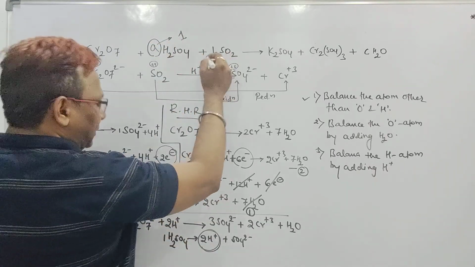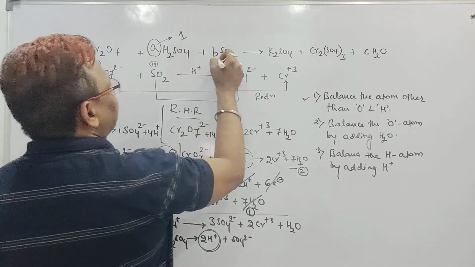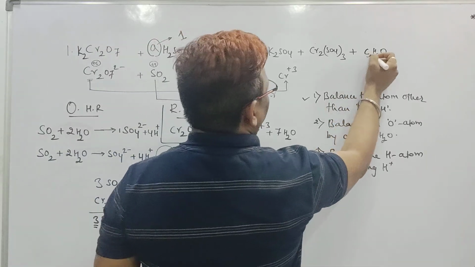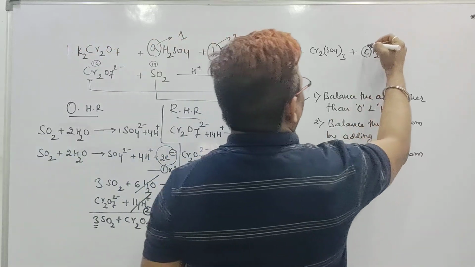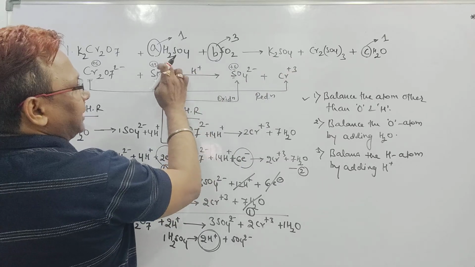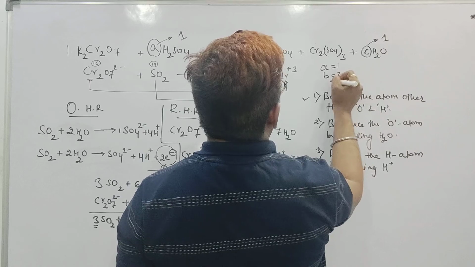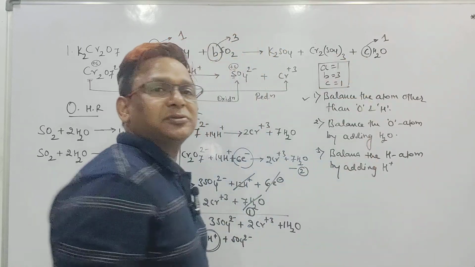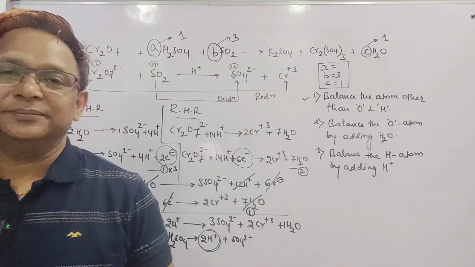Next one, SO2, beta, B moles. See, SO2 is 3 here. So can we say the value of B is 3. But C moles of water is there. In the reaction we have only 1 here. So the value of C is 1. For this reaction they are asking what are A, B and C. So you should write A equal to 1, B equal to 3 and C equal to 1. These are the correct options for this half reaction. Right? Please take a screenshot, beta.